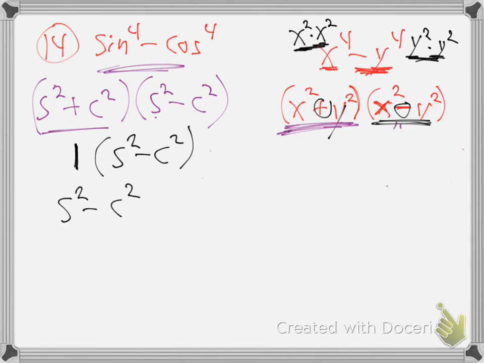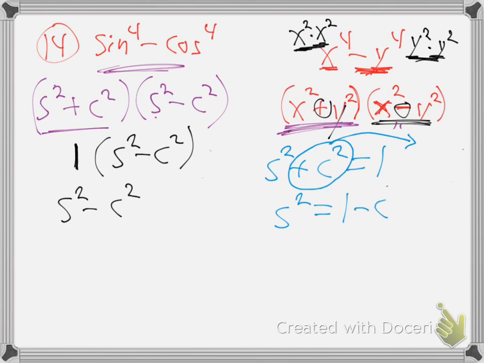What do I mean? They're going to take that basic property, sine squared plus cosine squared is 1, probably the most important property that we use the most, and they're going to say, look, if I just grab this guy and jump him to the other side, what happens when things jump to the other side of the equal sign? Changes signs. Yeah, sine squared is 1 minus cosine squared, like that. Then that means wherever I see sine squared, I'm free to replace it with 1 minus cosine squared. It's just 1 step away from the original thing.